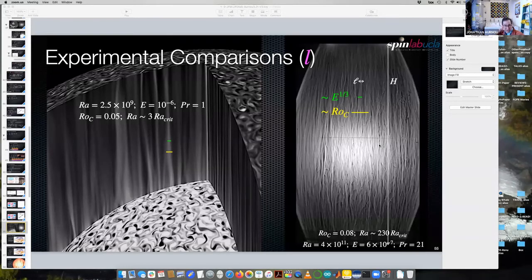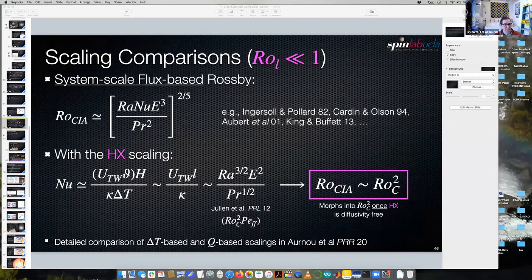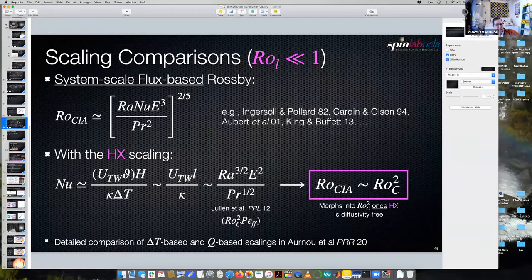It's also interesting. That kind of maps to another thing that's interesting in these comparisons. I'm sorry if I'm heading off a bit from your question, Colm, but we pointed out that the flux-based Rayleigh number or Rossby number matches Ro_C squared, but only in the limit of asymptotic heat transfer, only when we hit our rapidly rotating heat transfer scaling. This diffusion-free scaling, first put out by Julia in 2012, which you just get out of dimensional analysis, also shows up in this scaling. It naturally comes about.